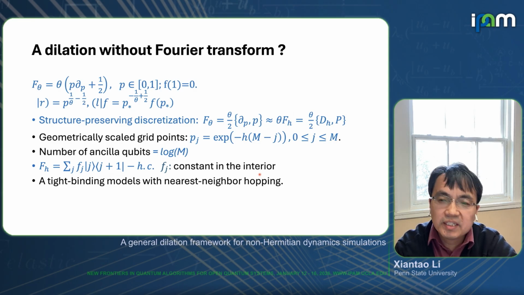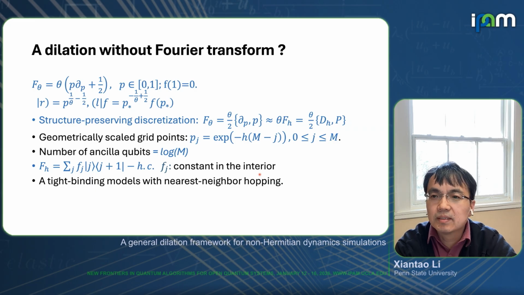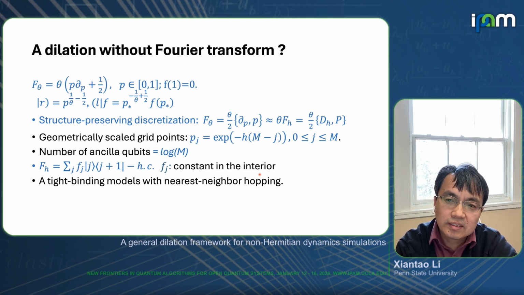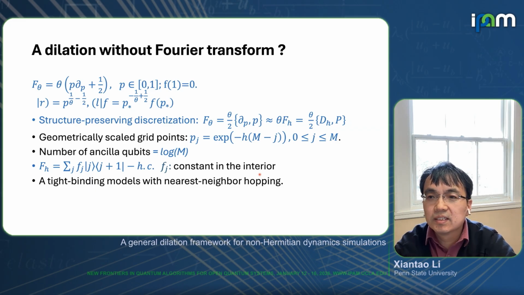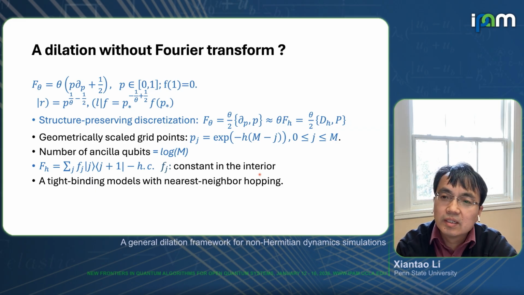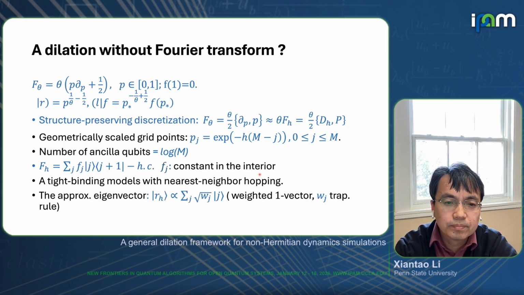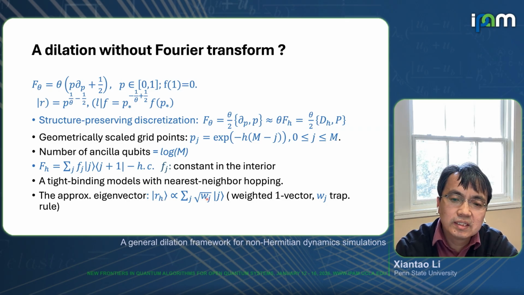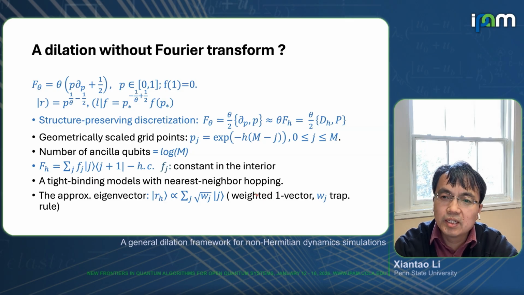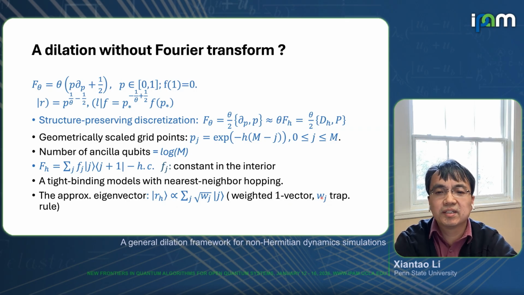You can also think of it as a tight binding model with nearest neighbor hopping. And so when you implement this on the ancilla register, if connectivity is one thing that you are really concerned about, this would be a really good choice. Now, for the vector r here, I'm just going to pick theta to be 2 so that r is a constant. But in this structure preserving discretization, we need to include the integrals. So effectively, this is a rescaled constant vector weighted by the quadrature weights. Okay, so I'm going to make these specific choices, but there are many other choices.